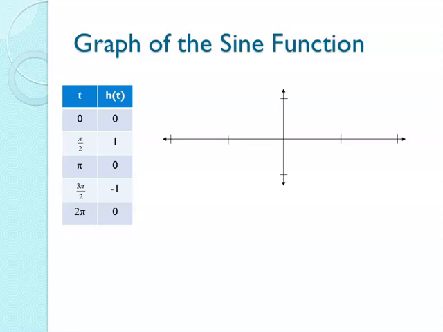Now over here on the right where the graph is, now that we know what values we're working with, we can go ahead and label. So on the x-axis, or t, we know we need 0, we need pi, we need 2 pi. Pi over 2 is going to be halfway between 0 and pi. 3 pi over 2 is halfway between pi and 2 pi. And then it looks like our y values will go up to 1 and down to negative 1.